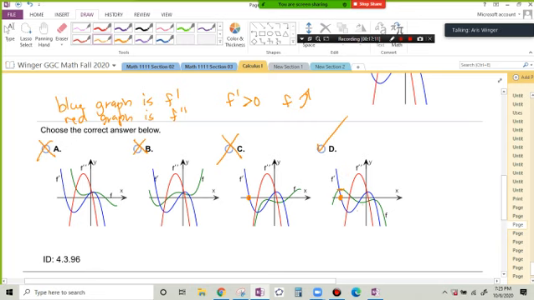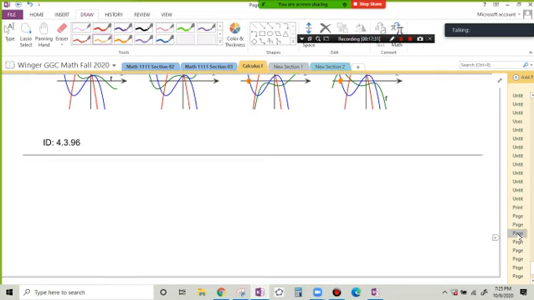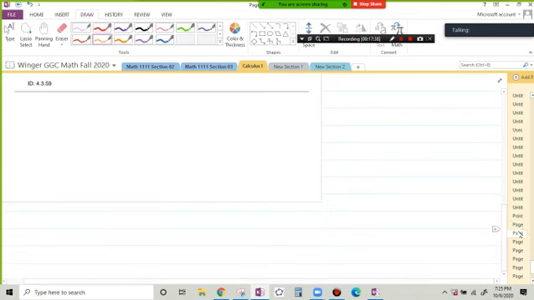And again, we can keep going forward, right? So the blue graph is negative here, and this whole time the blue graph is under the x-axis, the green graph is going down until at the very moment the blue graph starts to go above the x-axis, the green graph starts to increase. Great.